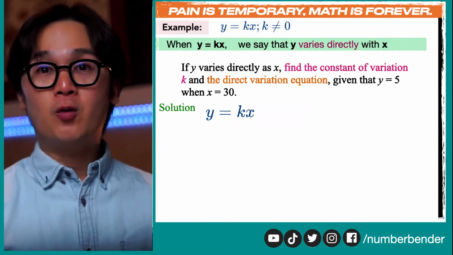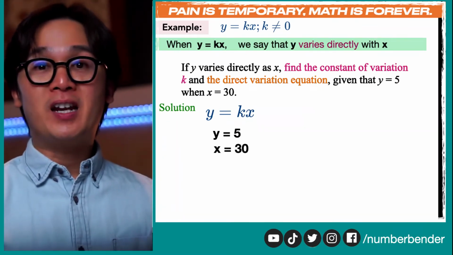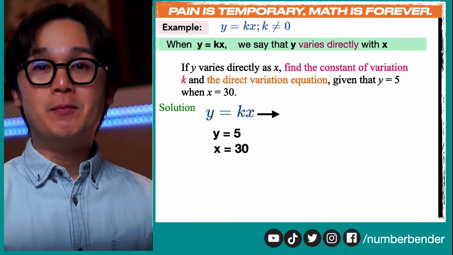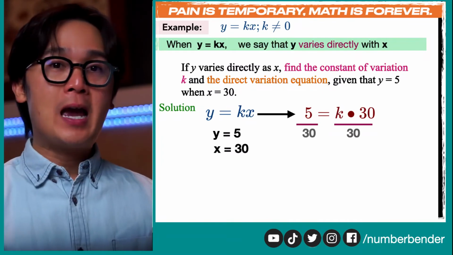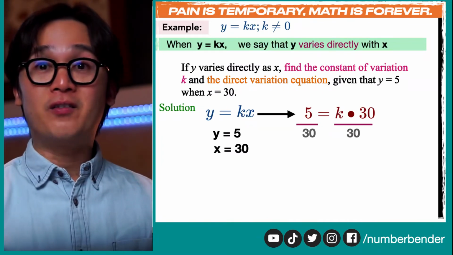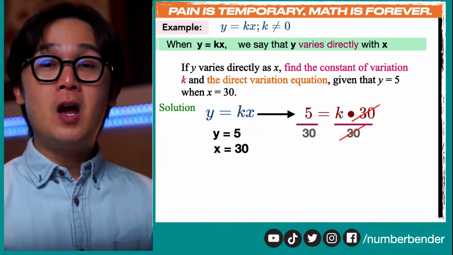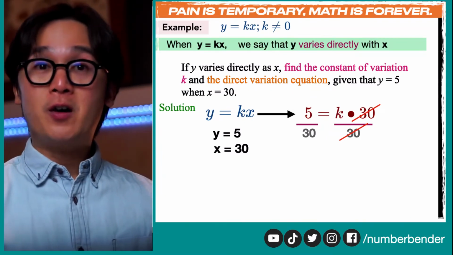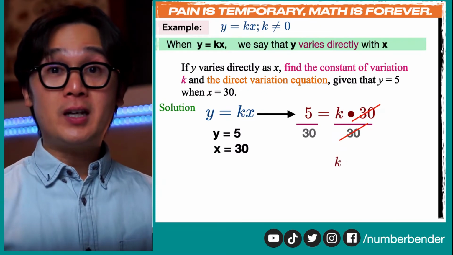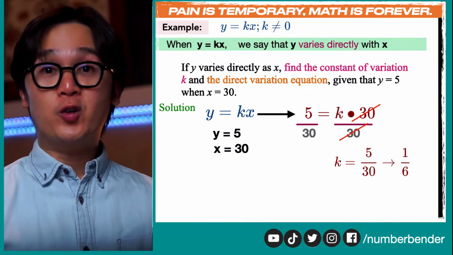So recap, we first found k by plugging in the value of x and y and by manipulating our formula according to this problem and using our basic algebra skill of isolating k in the equation, we're able to produce k is equal to 5 over 30, and we know that we can simplify 5 over 30 and it will equal to 1 over 6.